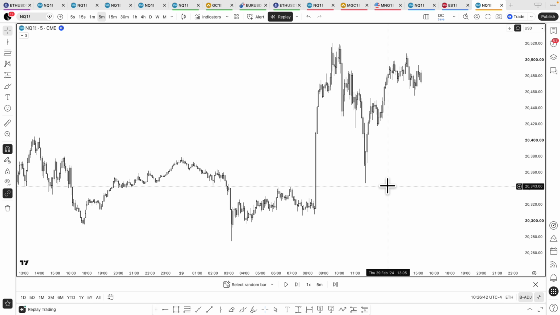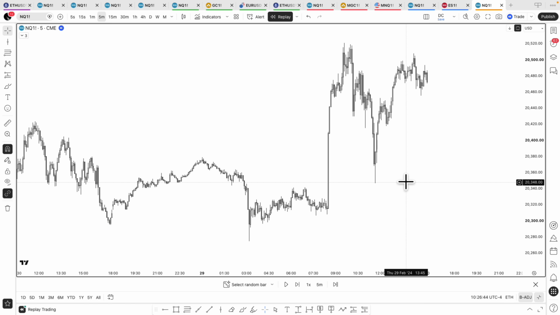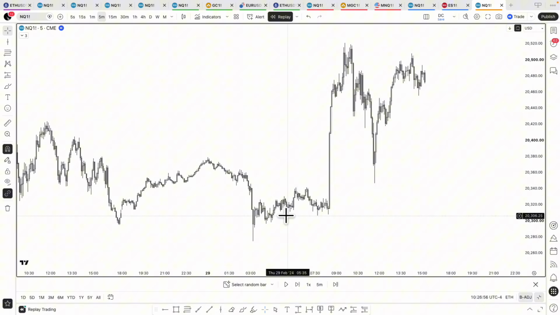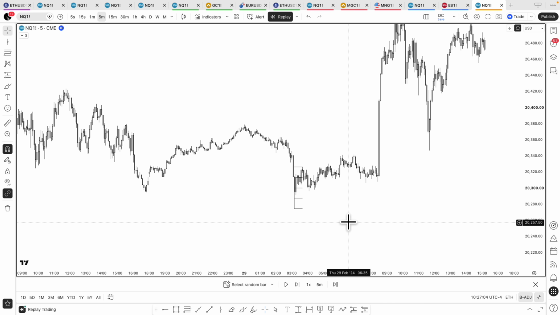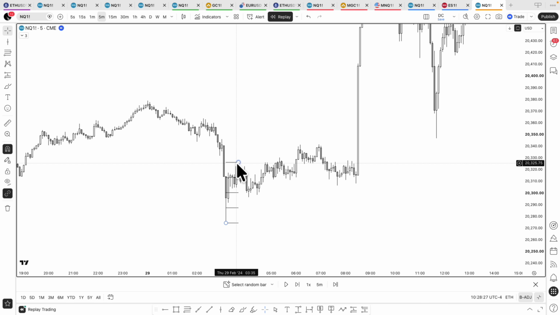So we're going to start with a swing high to swing low range in terms of what we can look to do with it. Acknowledging this price action right here, this would be a swing low, and this would be your swing high. So this would be a range low, and this would be a range high. We can see price action returning back into this range, equilibrium being very sensitive.